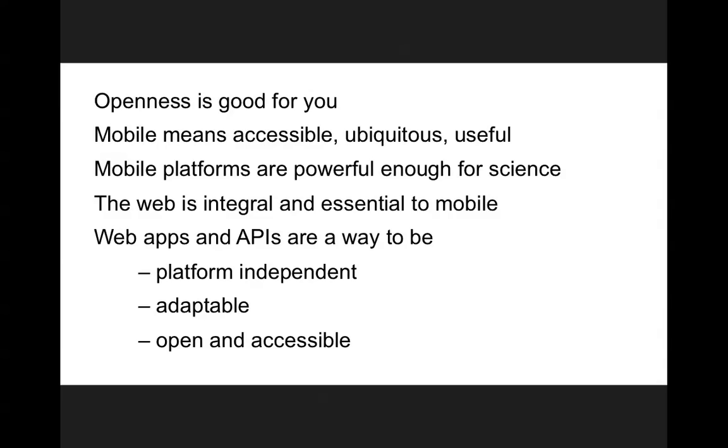So in summary, openness is a thing that we do at Agile. We get a kick out of it. We enjoy it. We think it's good for our company. We think it's good for the community. We love mobile because it's everywhere. It's easy to use. It's accessible. And we want to help put some expertise in people's pockets for those times and meetings and so on when you just need a quick answer. We think they're absolutely powerful enough for science now. And the web is a big part of providing some of that power, through things like web APIs, which we'd like to keep as open as possible to help us and others be platform independent. You can access a web API pretty much from anywhere, from any kind of app, whether it's on a desktop, laptop, mobile interface, it doesn't matter. So they help you be adaptable that way. And the openness, I think, can help us build something together as a community. So we're really looking forward to seeing if we can pull that off or not. And either way, we'll learn something.